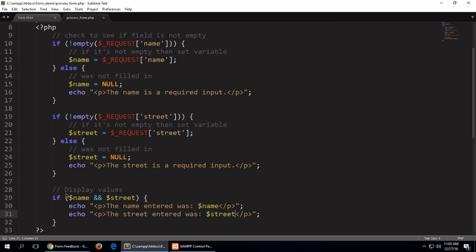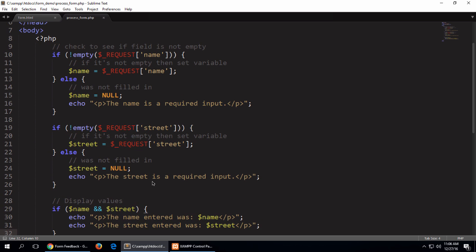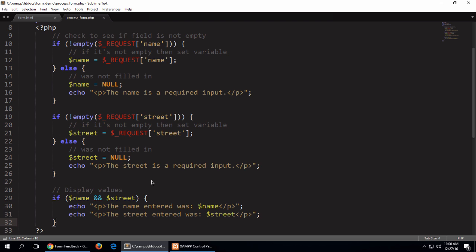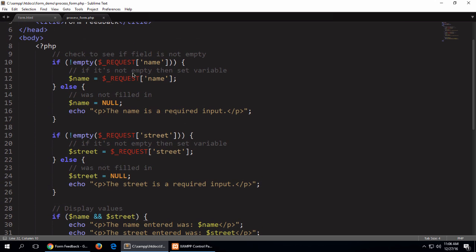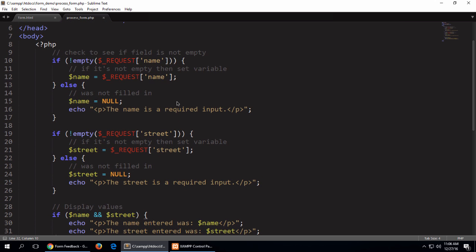Okay? And then at the bottom here, we used an operator, the AND operator, which means both of these things need to be true in order for the code in these curly braces to execute. Again, a lot here in part 2. Go over part 1 one more time and replay this video until you understand what's going on here. Now, one word of warning. Radio buttons are going to act a little bit differently, and I'll cover that in the next video.